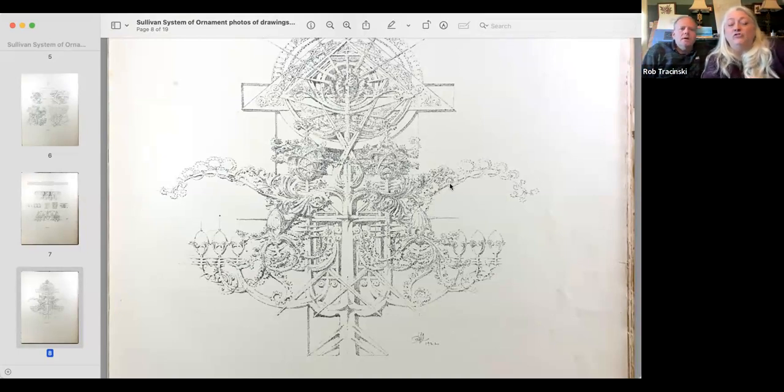It's like he's been, and you see, we've got very much the organic, the plant form, very much the inorganic, the geometric forms. We have axes vertically, horizontally, curvilinear, angled. He's put everything in here.